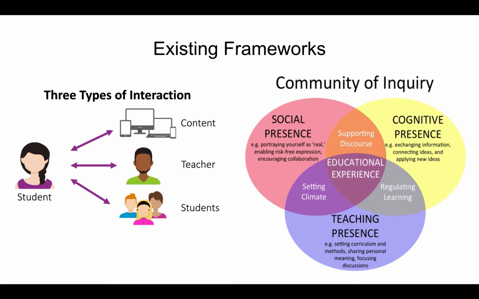The first is three types of engagement. Michael Moore identified three types of interaction: student to content, student to teacher or instructor, and student to students. With this framework, we identify some important supports that the teacher or student's peers can provide them to really help them to better engage with the content, complete assignments, and learn and master the material and be successful.